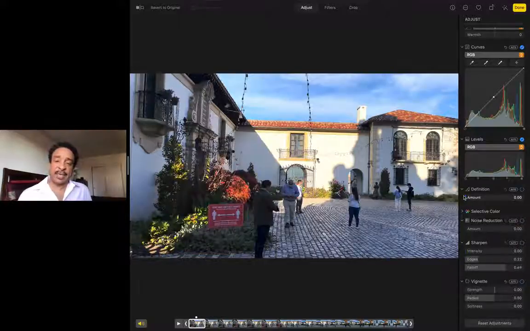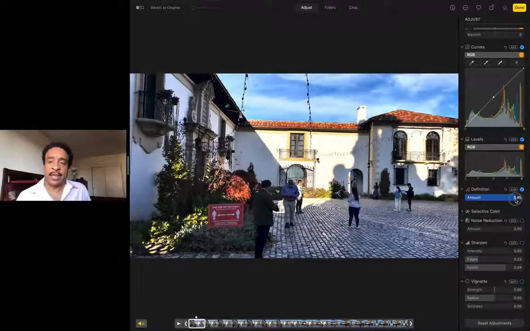Definition. If it seems kind of soft edge, this puts more distinct lines around everything, like you took an ink pen and drew lines around everything to make it stand out more. So I just drag over like this. The amount of definition is here. You see what happens? I drag it all the way, and the darker colors kind of stand out. I drag back to the other side, they kind of go back. Do it again. It's subtle, but the shadows are becoming bigger, darker. All right, so that's kind of cool.